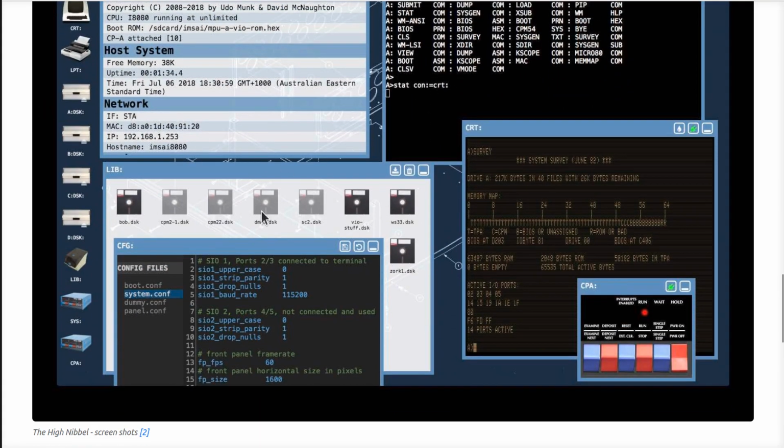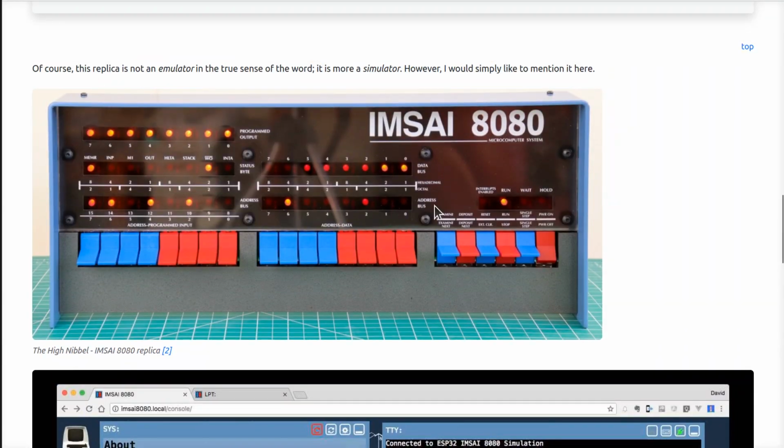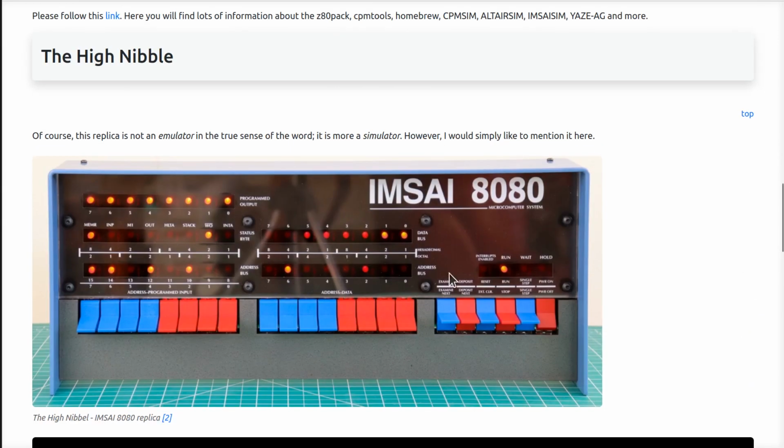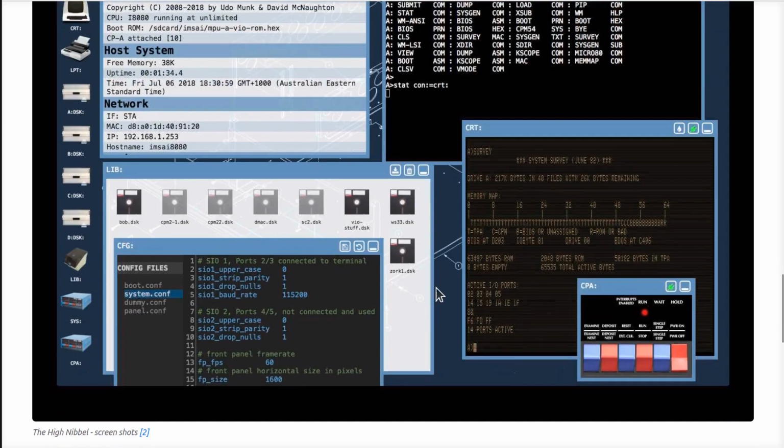You can connect it up to your PC, and you can have all these windows, and you can have a display, and you can control it this way and run it with a debugger and all that other fun stuff. But honestly, if you're going to do this, I wouldn't buy this thing. I would just run the simulator here, which comes from Z80 Pack, which will run on your Linux and your Windows and so on, which is what this runs inside of itself anyway, or something very similar to it, okay? And on your display, you can still do all this fun stuff.